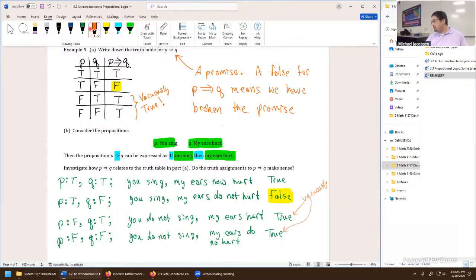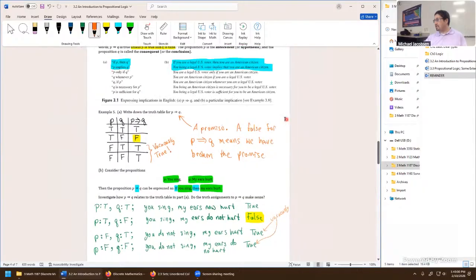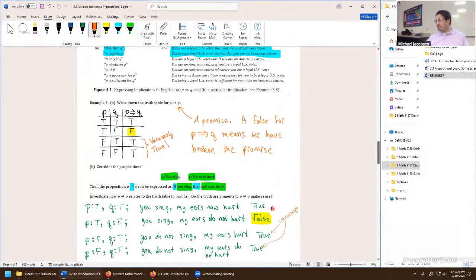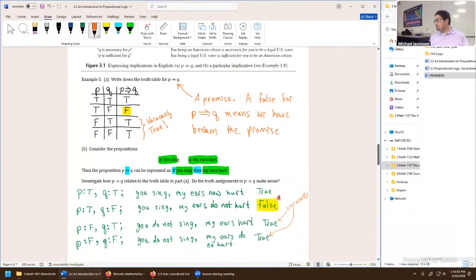And it's a different kind of vacuous truth, but it would be considered a vacuous truth at the same time. There was no chance to falsify. So backtracking and looking at the overall picture, I guess that's backtracking a lot. It says the truth of P implies Q is true if the truth of P implies the truth of Q. But if there's no truth of P whatsoever, we don't falsify it. We'll say P implies Q is true unless P is true and Q is false. That's when we think of the promise P implies Q is falsified. And that's the one and only one way we get false overall in the implication. Well, any questions at all, folks, getting through this one?